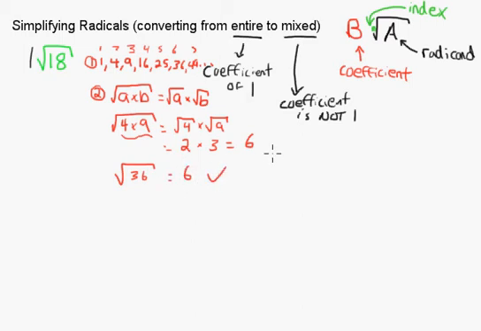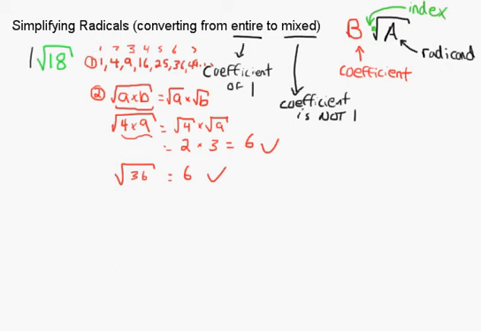It's 6. So we know that they're the same thing, so we can come up with an identity or a rule, and we know that the square root of any two numbers multiplied underneath a radical sign should equal the radical of A times the radical of B. Alright, the two numbers. Okay, so we're going to use that rule when we're simplifying radicals.